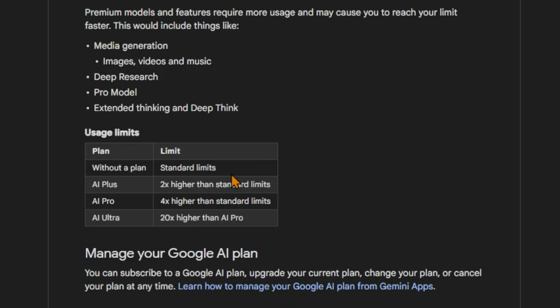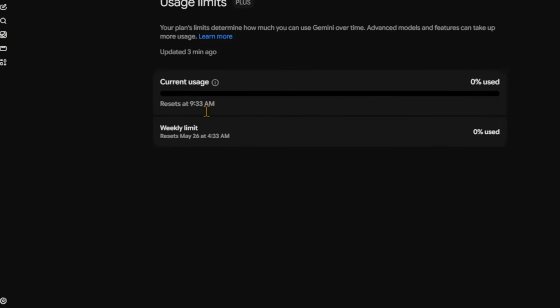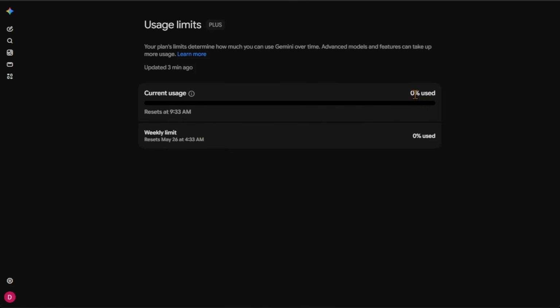And I think your best bet is going to be going into the Gemini app and just using it and then coming back to this page and looking at what your percentage used is. And the 5-hour limits are going to be probably a better indicator. If you go in and you make 1 image and then 10 images or whatever it is, you come back and this has gone up to 10% after 1 image, then it gives you kind of a rough idea.